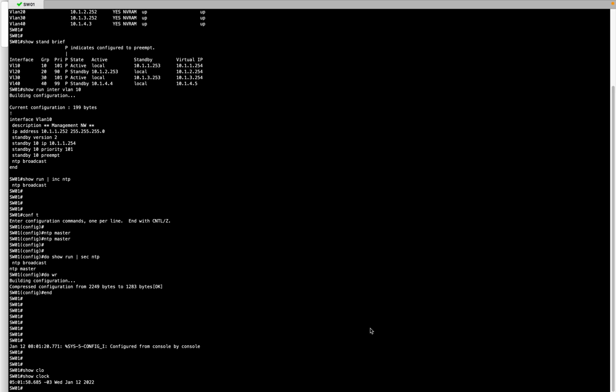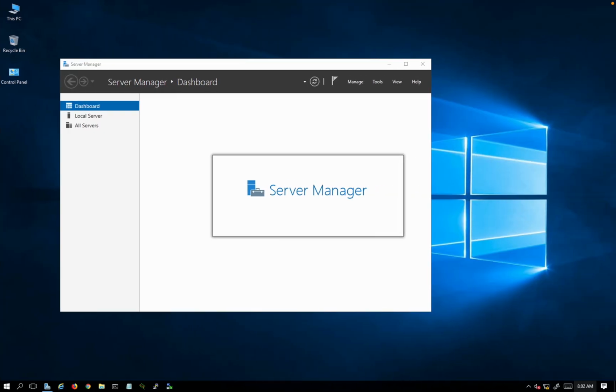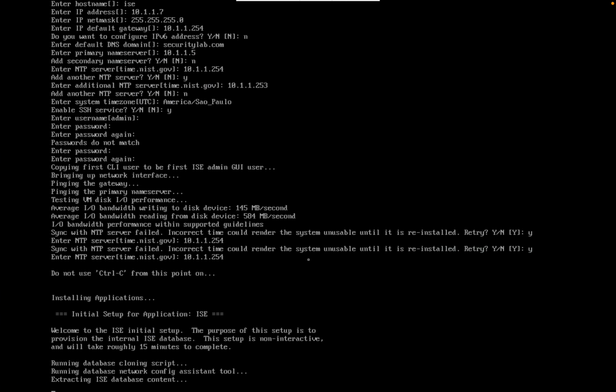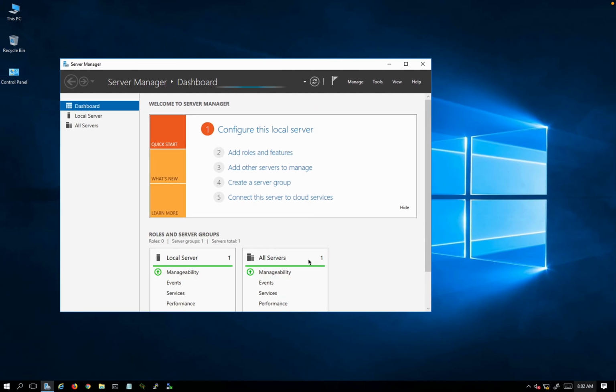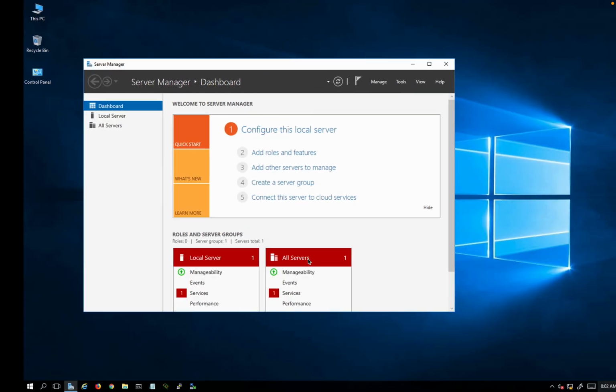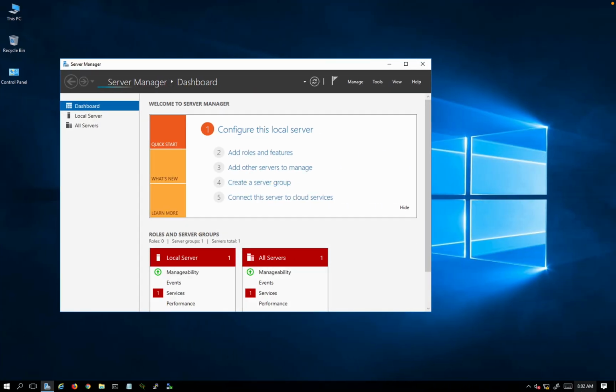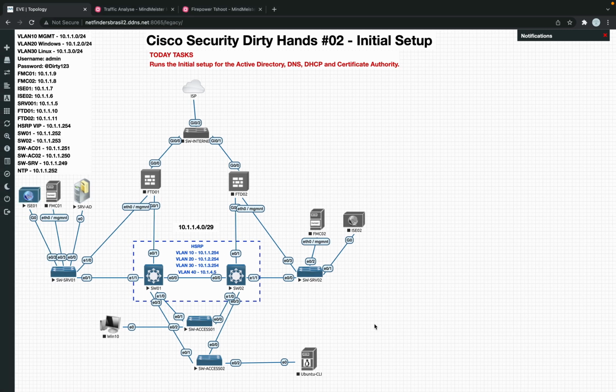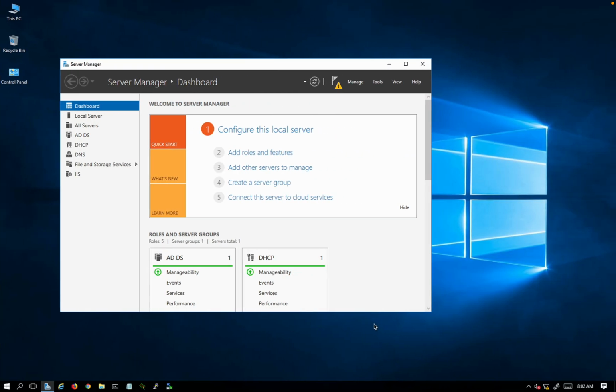here in Brazil, and we will try to join this ISE node to the Active Directory, and it's going to complain that there is an issue with the clock. Then we go to the server, change the clock to the right time, the same as my NTP, and then this works. Okay, so now we have an Active Directory running.